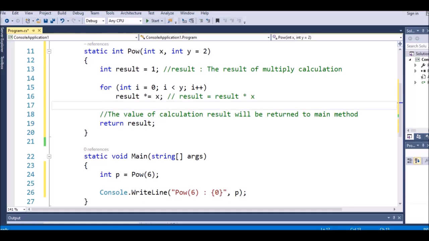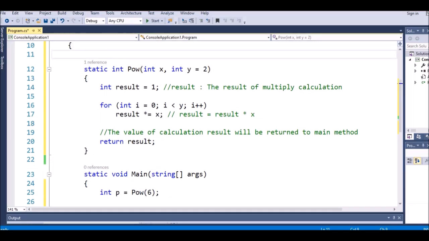And so what is the meaning of x and y? In here we will use x to the power of y, like this.